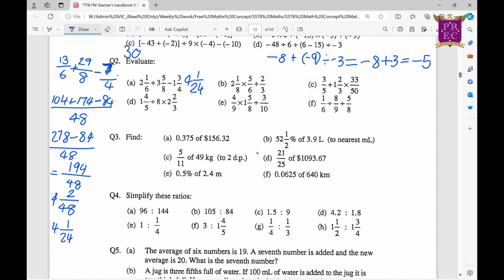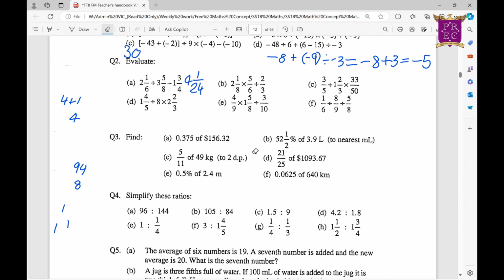I'll just rub these ones out just to keep the page clean. Alright, next one. I'll just give you the answers and do the last one with you. So for B it's 2 and 7/16. For C it's 1 and 7/10. For D it's 3/5. E it's 2 and 11/27. The last one we'll do together.